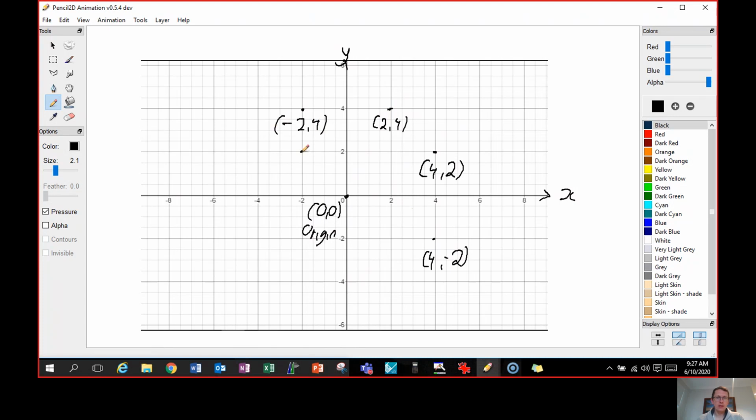What about this point here? Negative 2, 2. Negative 2 on the X, 2 on the Y. We've gone up 2. And how about this point right here? Negative 2, negative 2. Now you can have the same number. If you have the same number, it's going to be on the same point. If you find the same number, they will all lie on these points here. This point here is going to be negative 3, negative 3.